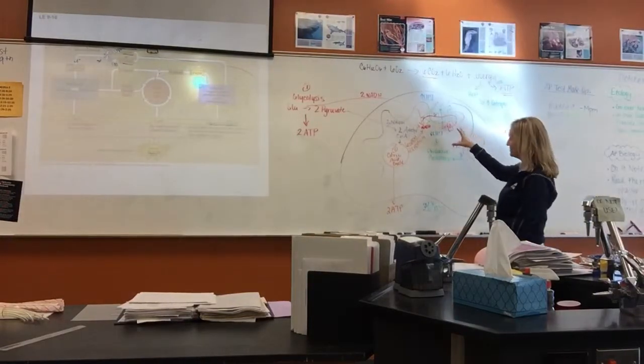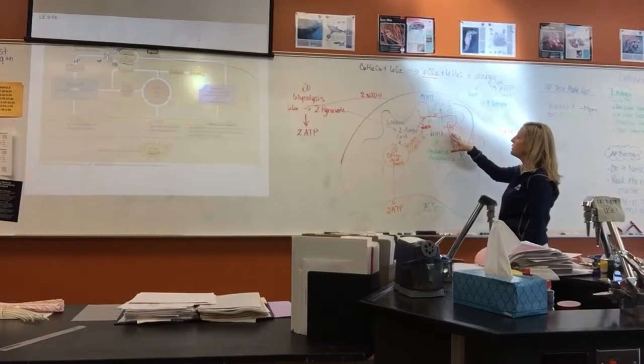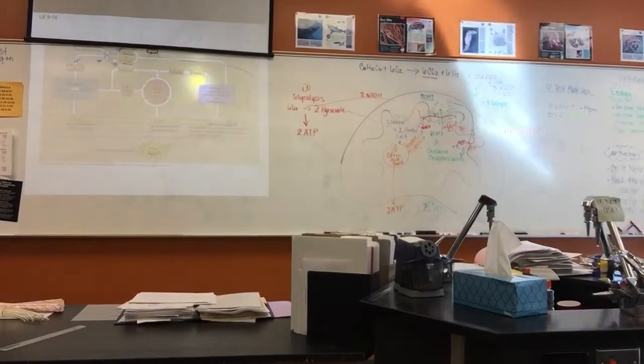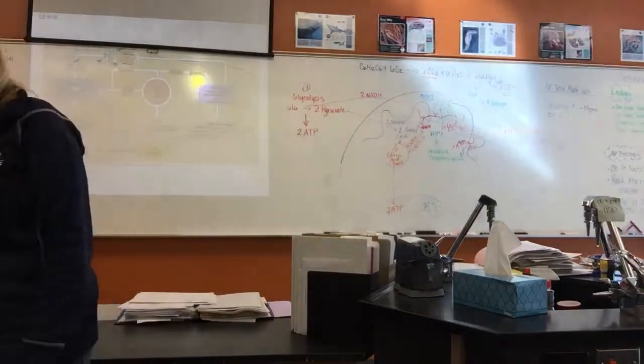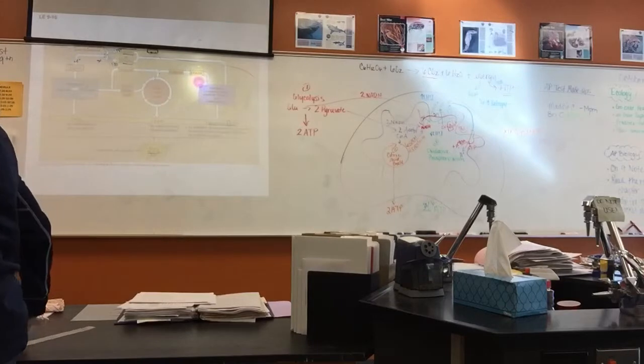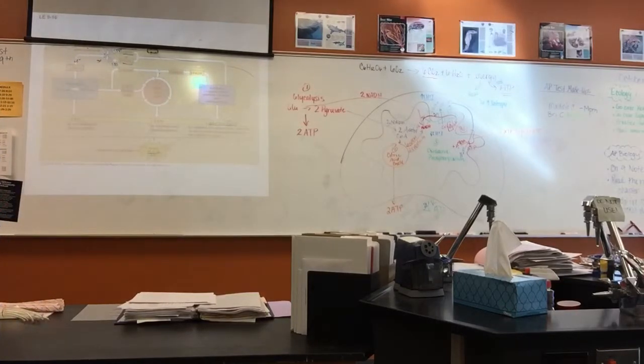And so if you were asked a question like what happens in cellular respiration when you don't have oxygen, and you were just to say that the cell is going to die, you would get 0 points, all right? Because I would expect you to know a little bit more about that. Huh? If you had the right end answer, would you get partial credit? Nah, well, maybe, depending on the wording of the question. But this is an AP class, so I'd expect a little bit more than that.